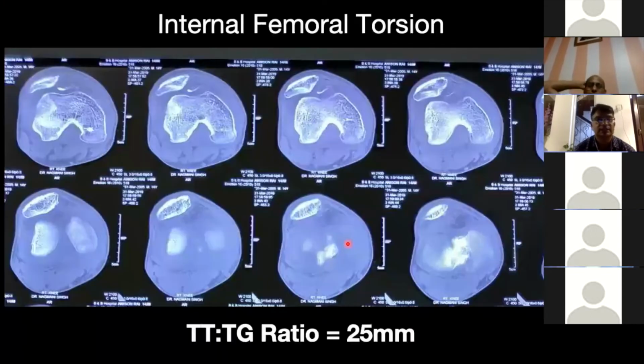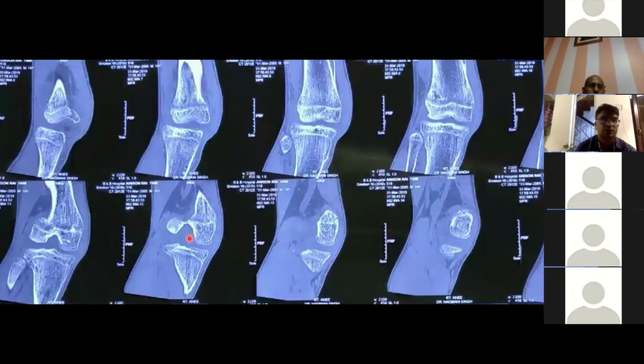If you see his CT scan, the axial cuts, you can see that there is no trochlear dysplasia in this. There is a nicely formed groove. The trochlea was normal. However, there was a lateral dislocation. Also, he had an intra-articular loose body, which was removed at the time of surgery. This is the coronal cut, which shows that there is a valgus of, we do not have a scanogram. That time we were not having a scanogram of the whole limb. So there was a clinically appreciable valgus deformity, and in the CT scan also, at the knee joint.